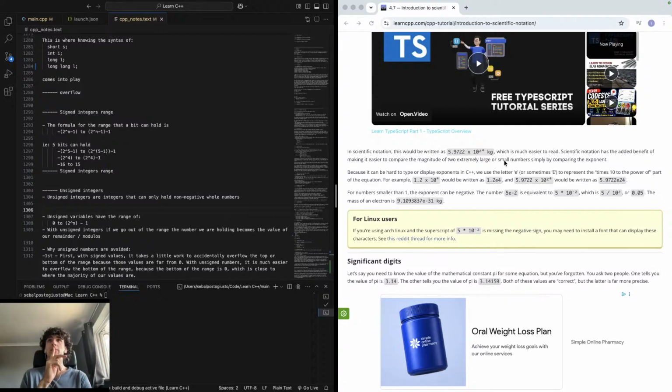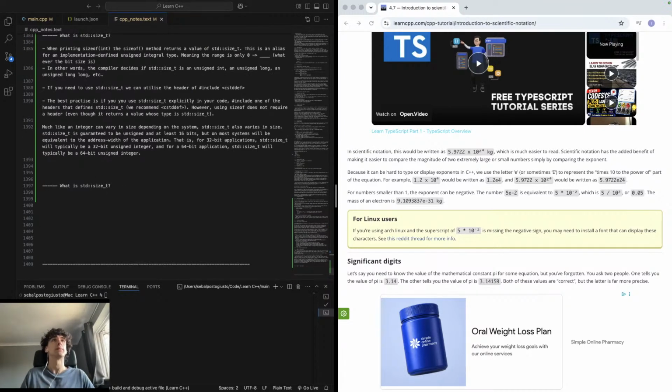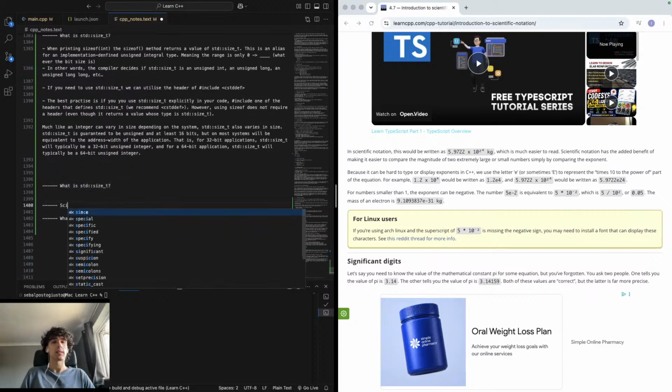Because it can be hard to display or type exponents in C, we use e or sometimes E to represent times 10 to the power of, which is why sometimes on the calculator you get that. So, scientific notation.